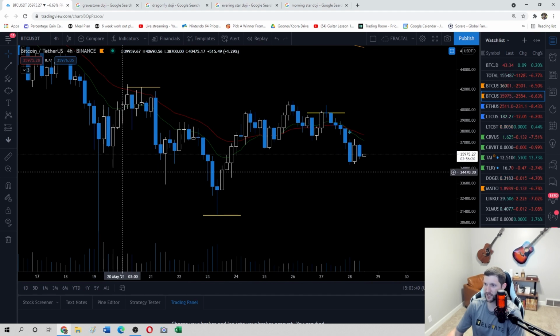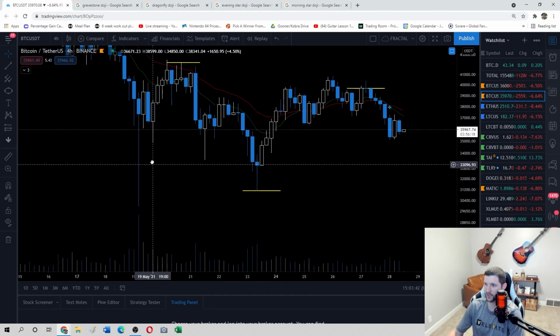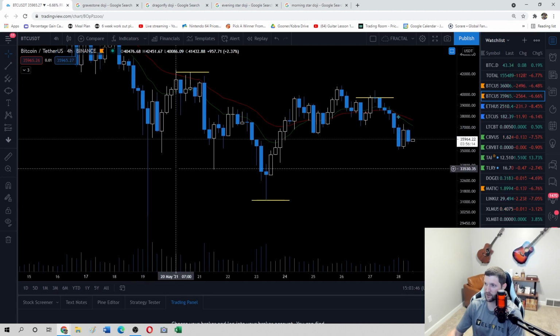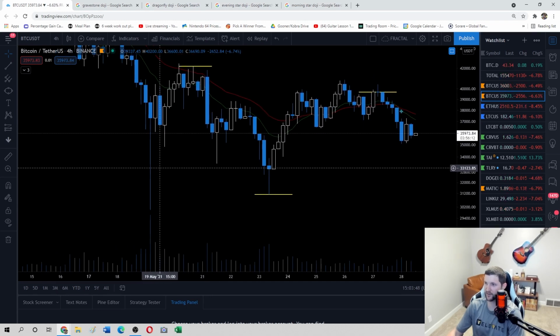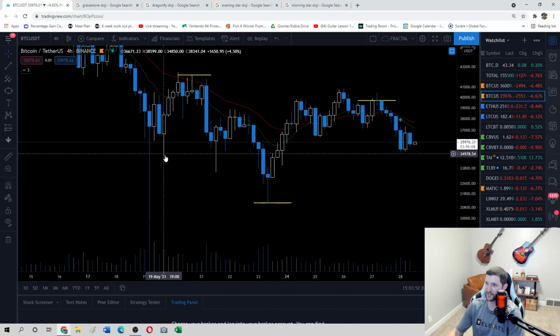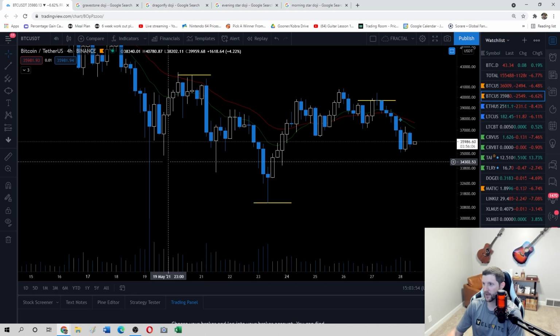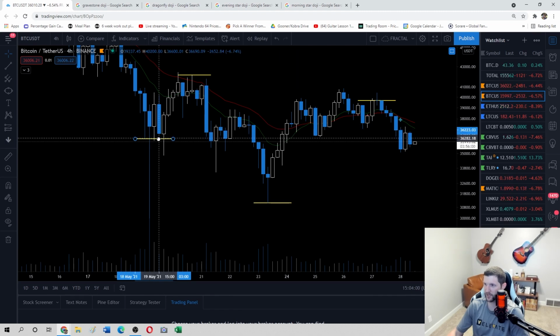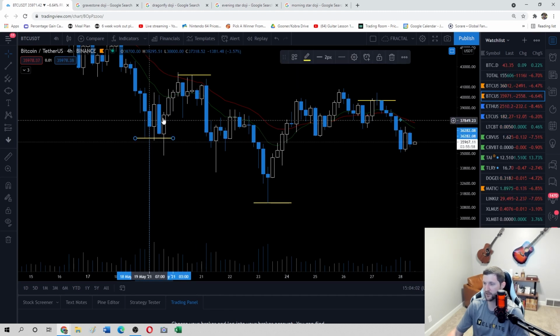This obviously is a candle with a very long lower wick, and we would consider that a hammer. All right, now when you see a long lower wick like that, it's very unlikely that it's going to just drop immediately right after. You can see we had stop hunts and all that stuff, but we never closed below any of these wicks down here. We never saw a candle close below any of these wicks to help validate this scenario.